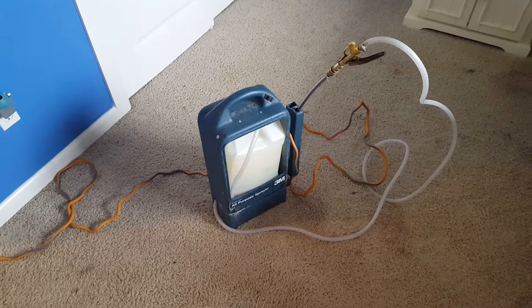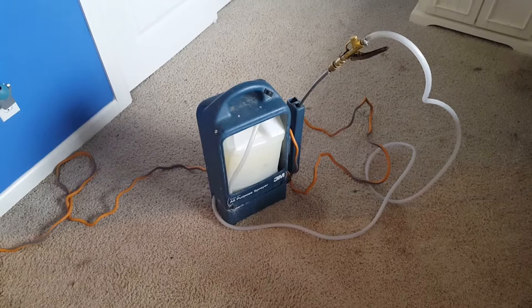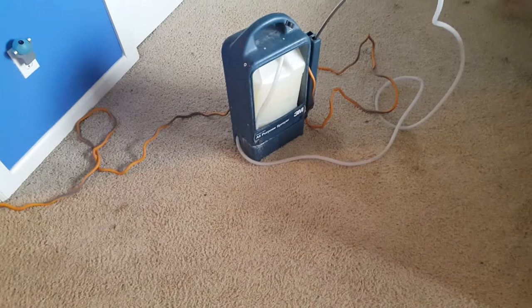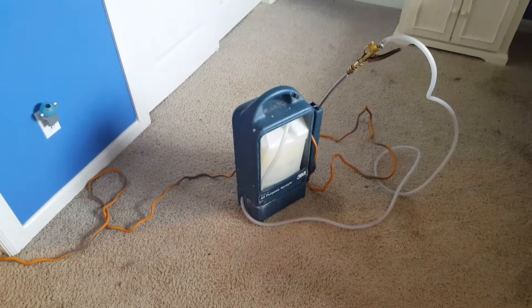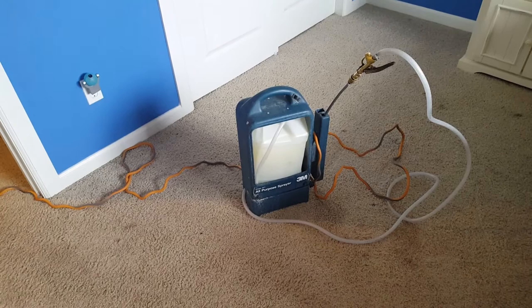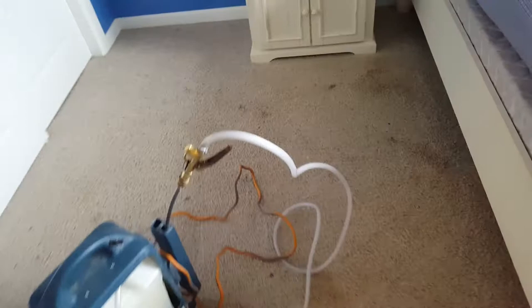Phase one is completed — we went through with our vacuum, pulled out tons of debris, and we are ready to rock and roll. Moving on to phase two: part A is our pre-spray, and part B is mechanical agitation using our cylindrical brush machine. The chemistry today is sodium carbonate and peroxide, and I upped the dosage on the peroxide a little bit to about five ounces per gallon — that's roughly a twenty percent peroxide concentration mixed in. It's a very high concentration to sanitize, neutralize, and obliterate all the nasties in the carpeting.